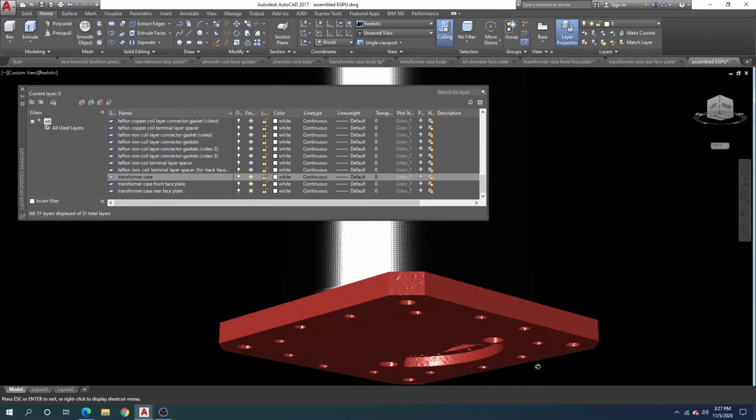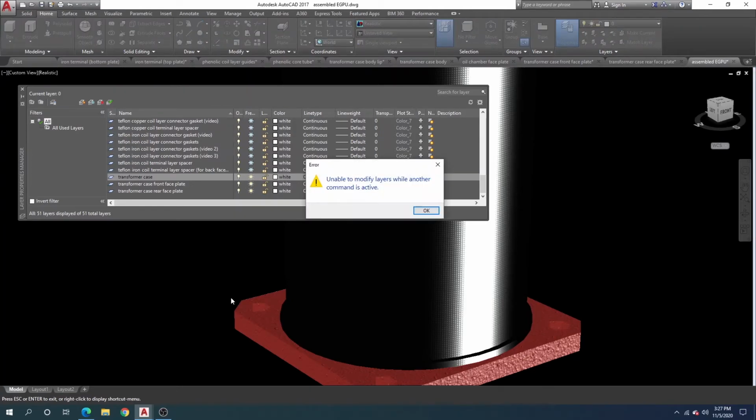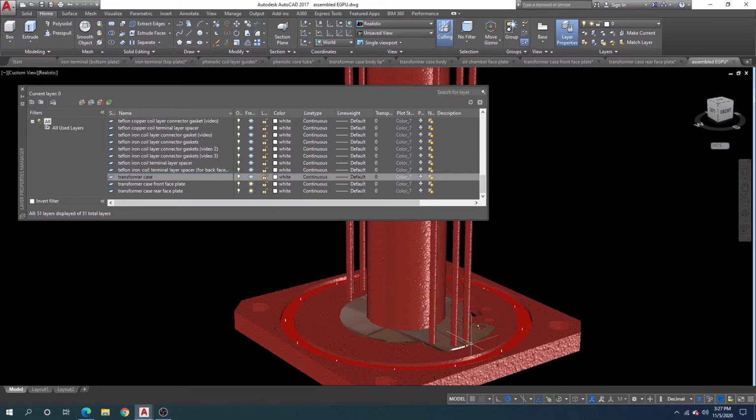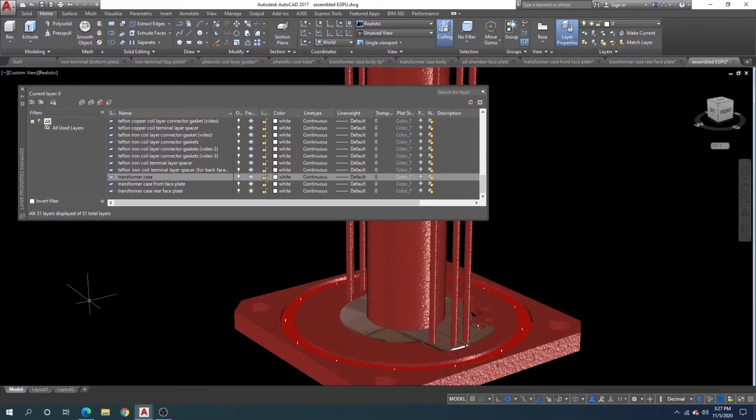And so the bolts go through here and they screw into here. And so that case here, let me turn this off. Okay, sorry about that. The case here, take the case. So this gasket creates a seal between the case and the faceplates. Okay. So that's what that's about.